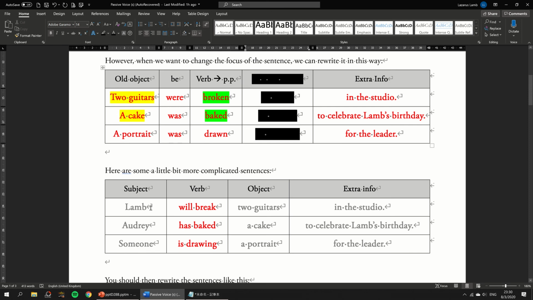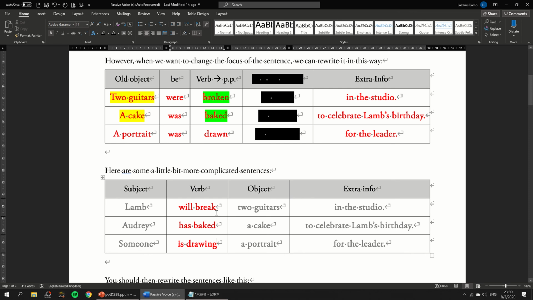All the other information is actually the same as the old sentences. I only changed the tenses here. So let's say Lamb will break two guitars, or Audrey has baked a cake, or someone is drawing a portrait.